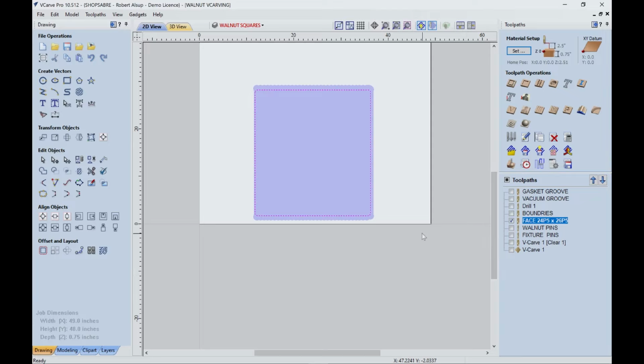Now, next I need to decide how much do I want to take off. So here's what I'm doing. I'm looking at the panel to see how clear it is. And what I'm trying to do is get a smooth panel at the highest thickness possible. So I want to take off as little as possible. And I'm going to show you a technique to achieve that at the machine control. So I can take this program and use it over and over.